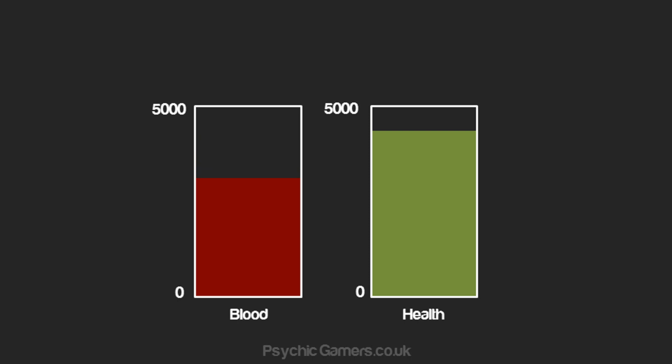You'll notice now that our blood is significantly lower than our health. This is because the initial blow affected both blood and health, but bleeding only affects blood. Already you can see health and blood has become unsynchronized.